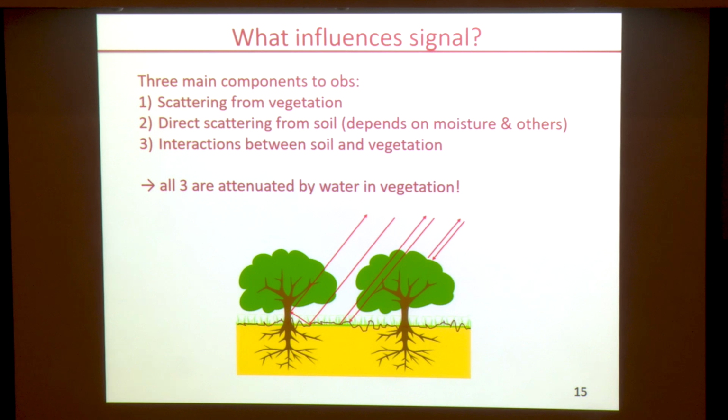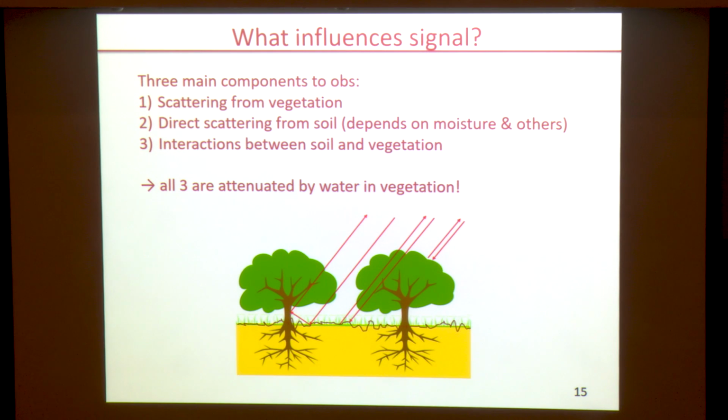There are basically three different main terms that can contribute to your observations. On the one hand, you can have things like this schematic arrow on the right, where a radar wave is scattered directly by the vegetation at perhaps different heights. You can say, okay, well, not all of the electromagnetic wave is scattered back by the vegetation. Some of it passes through and is attenuated, but still that electromagnetic wave also hits the soil, or maybe there's a gap between the canopy and things like that. And then you also get scattering at the soil interface.